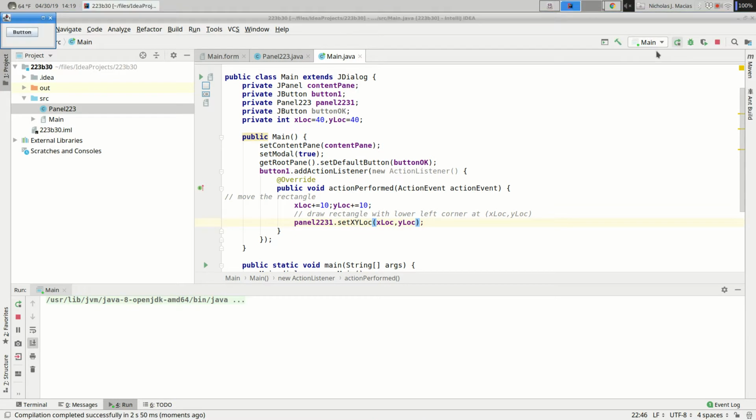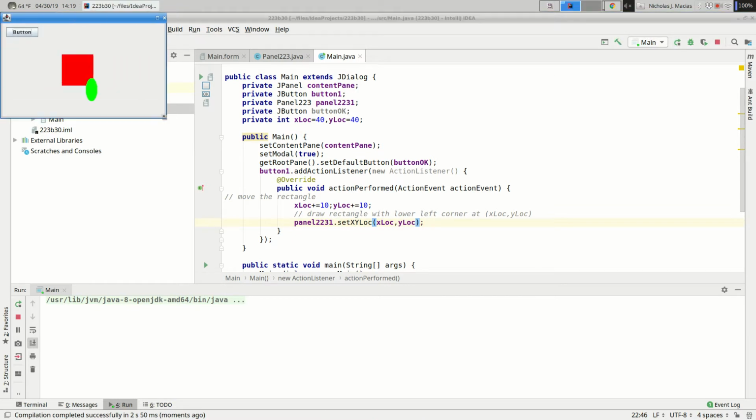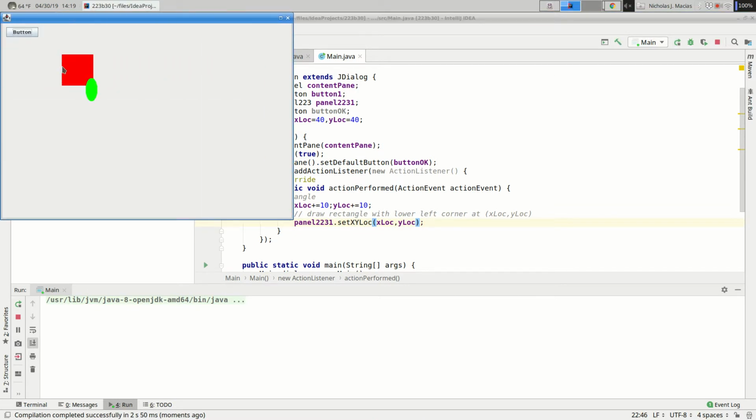So let's run it and see what happens. Got our rectangle, got our oval, click the button. Nothing seems to happen. Did you compile and start it again? It is compiled. That's a good guess though. But something interesting will happen if I grab a corner and I start to resize.